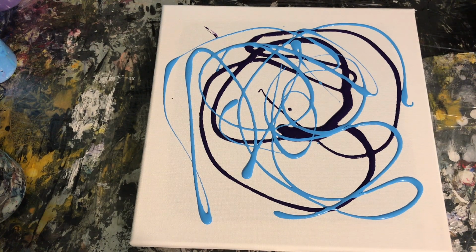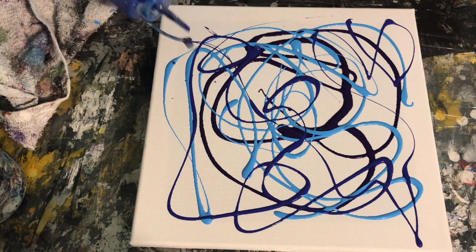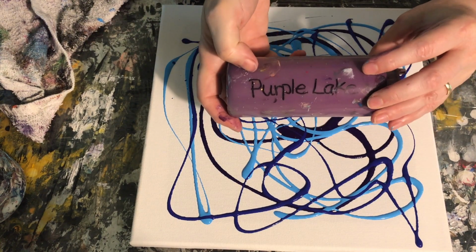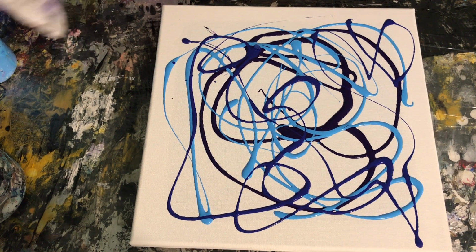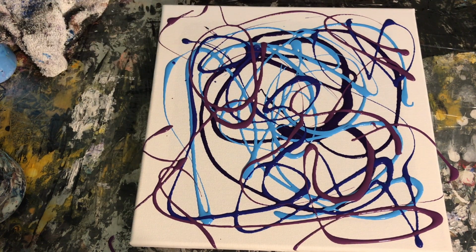I'm just layering colors. You don't always have to put everything in a cup or a measuring cup of some sort or a container, a lot of times you can just lay down your colors. Like I said, I pre-mix all mine in large batches, pretty much all my colors, so on a whim I can just use whatever I want. Remember to shake them up really good too, because if they're sitting around, the Floetrol can separate from the paint.